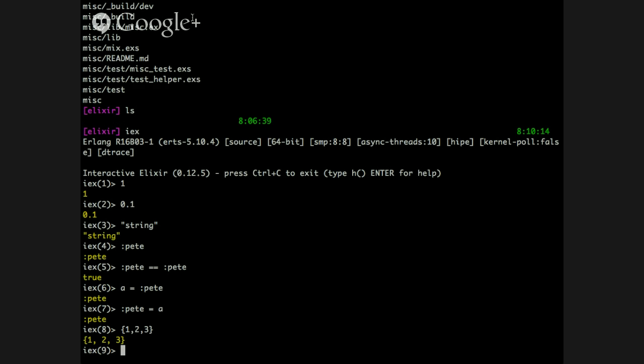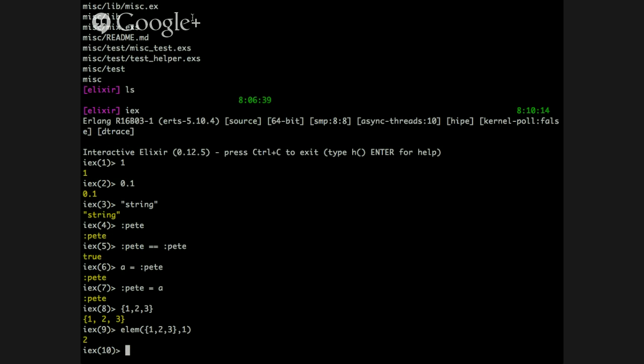So like an array, we can find an element at a specific index. It has zero-based index access, so if we want to get the second element, we pass a 1, and we'll get 2 out of there.